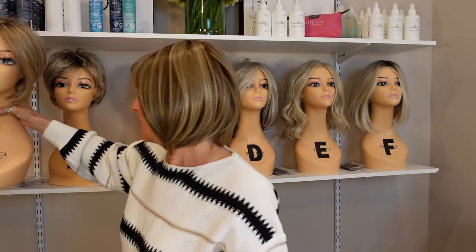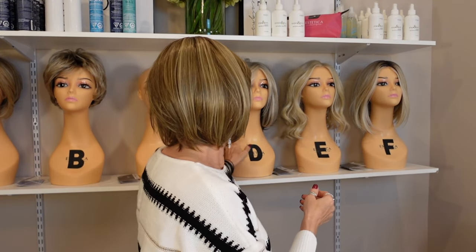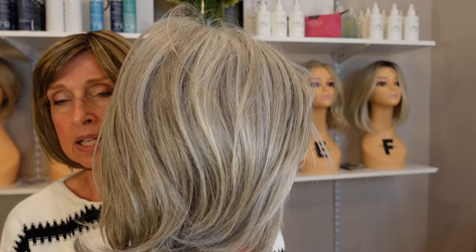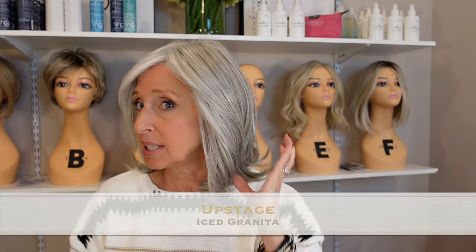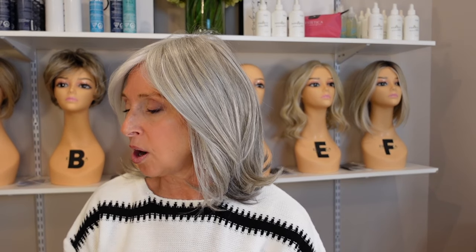The next one I'm going to show you is going to be in the gray family — another iced color. And you think of grays as iced anyway. There are a few grays mixed with reds or golden highlights in some lines that warm it up a little bit. But this next one is Upstage in Iced Granita. You can see here this is definitely a cool gray. I'm going to put that on for you. This is Upstage in Iced Granita, and it's described as a blend of gray with off-white and platinum blonde and a touch of light golden brown.